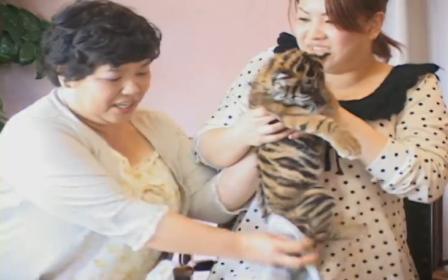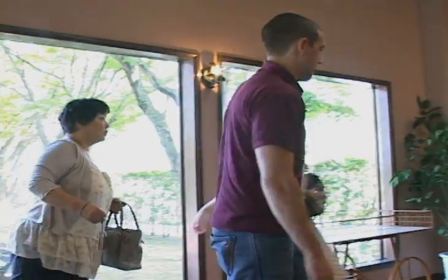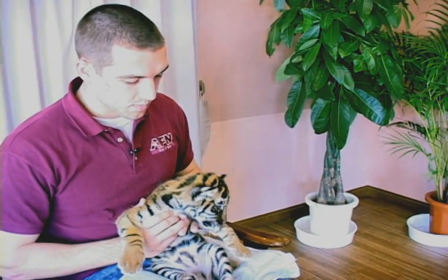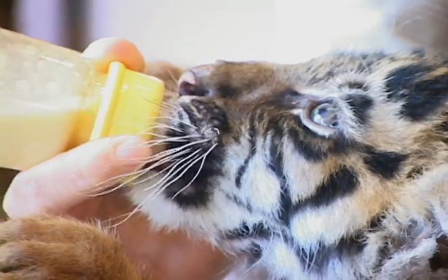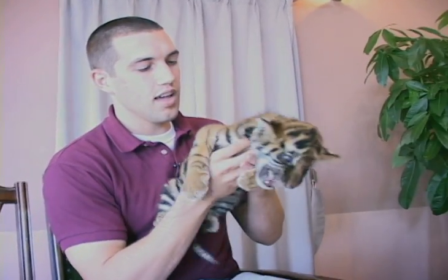After the tour was over, we heard there was something else we could do at the park that most zoos don't even offer. You can take a picture with these lion tiger cubs. It's not always available because, you know, these things do grow up. So it's when they do have cubs. The animal handlers feed the cubs and make sure they've gotten enough sleep so that they're not upset during picture time. This one seems to be restless, though. Ow. That kind of hurts.